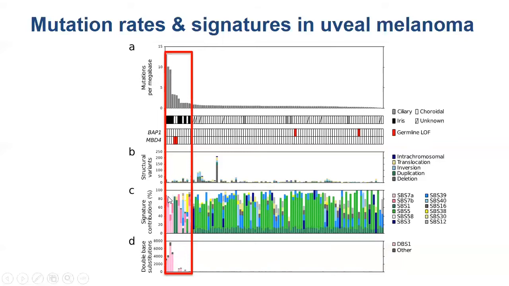Now, if we look at the other samples in the red box here, we see a variety of pink shaded bars. Now, these represent changes to DNA caused by ultraviolet radiation. This data shows conclusively for the first time that sunlight is indeed associated with uveal melanomas occurring at the front of the eye, on the iris, but it is not at all responsible for uveal melanomas occurring at the back of the eye, which are the remainder of the samples. Importantly, this has therapeutic implications, as I will discuss shortly.